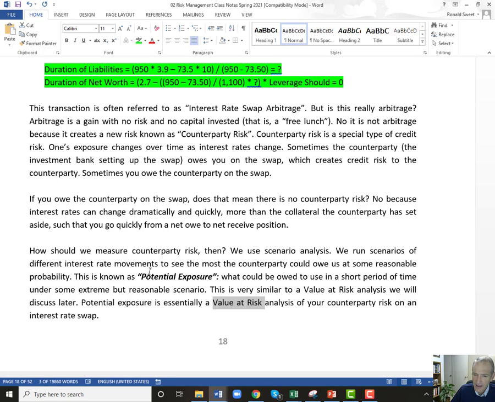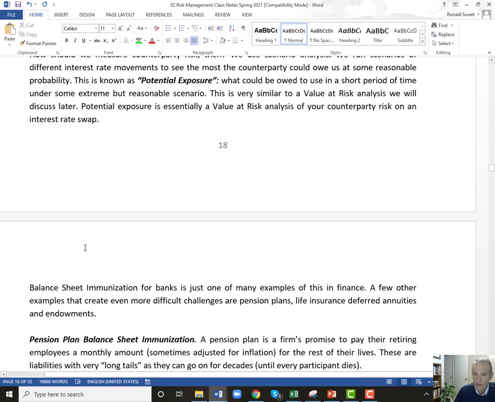And so it can be really dangerous. Part of the problem is it's dangerous all at the same time. You might try to diversify this risk by using 6 or 7 different counterparties, but if you get a year like 2008 where they're all crashing at the same time, then you've got a problem on your hands. We'll talk more about value at risk later in the class, but it is the way to calculate potential exposure, and it's the way I calculated it when I was doing swap contracts.